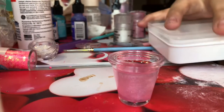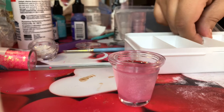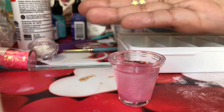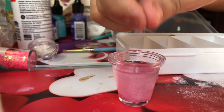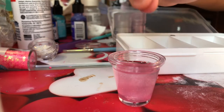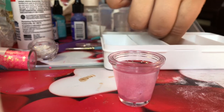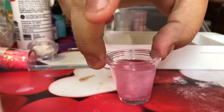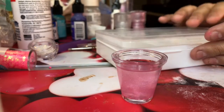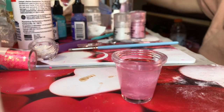Okay, I found some Czech glass beads. Aren't these pretty? I'm gonna drop a couple into here because I think the weight variety of the inclusions is gonna look really cute in there. Should I do 3 or 4? Let's do 3. All right, it's gonna look adorable.